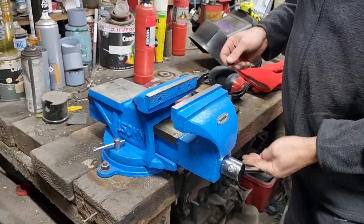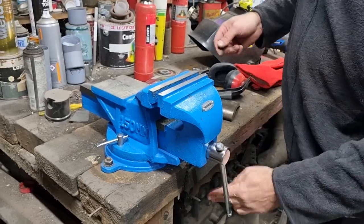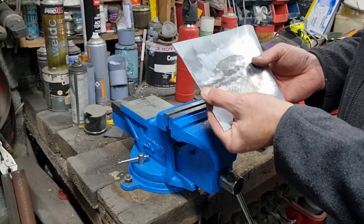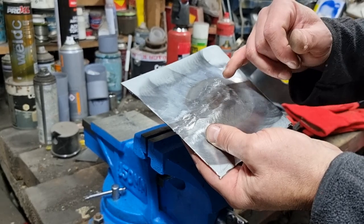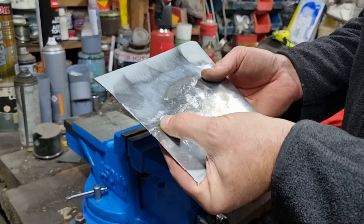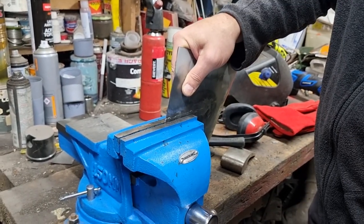I'm sure there's going to be guys out there who do this for a living. I think I'm an absolute wally by what I'm doing here, and I accept that. I'm not an expert at this by any chance. I'm just having a little play, see what happens. And I know everybody says that TIG welding is better because you can planish it out because it's softer, and I don't disagree with that. No doubt that is true. I've never done any TIG welding, but what I am learning from this is that MIG welding doesn't appear to be quite the terrible thing that everybody seems to think it is.